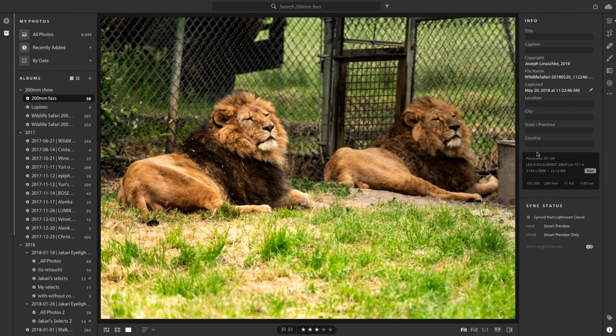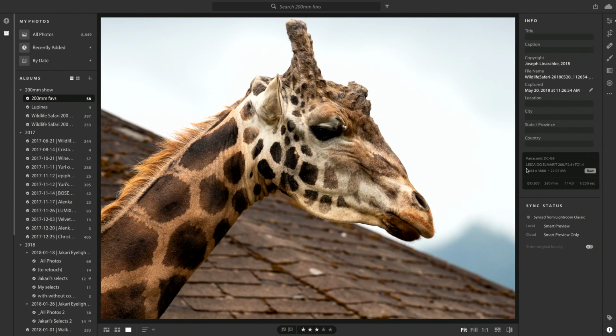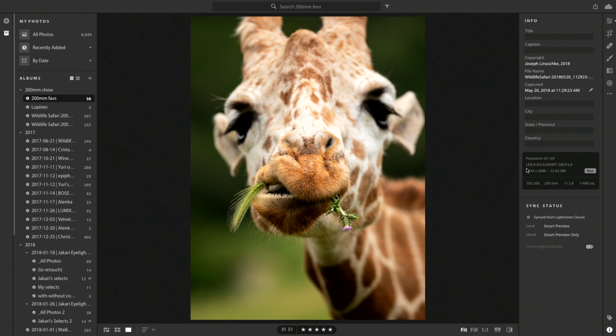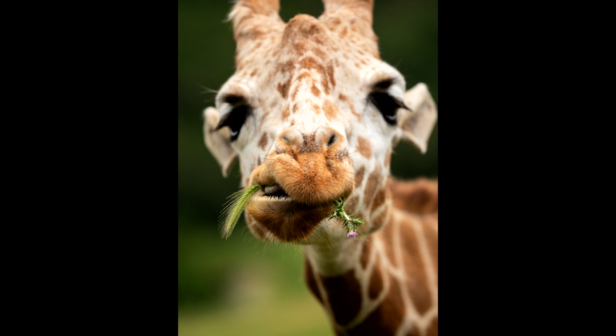Obviously not very close, shot through a fence, definitely not a great shot, but it's all we could get. The giraffes were much more friendly last weekend, and up nice and close, and I think it's coming up there. I just love that shot. Look at that. That is one happy giraffe. Eating thistle. I mean, come on.